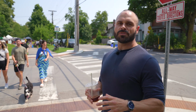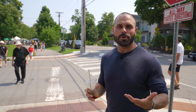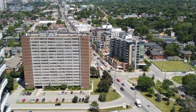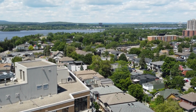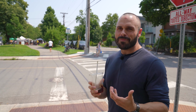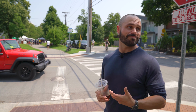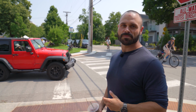As for what the future holds for Westboro, listen, like I mentioned, it's a very well-established old neighborhood, so it's unlikely to change that much. What we might see happen, like I said, is a lot more condos to densify the area. Also, there's a new draft zoning on the table now to allow up to 4 units on every lot, but it's already up to 3, so it's more likely not going to change that much. So it's a great value old neighborhood, and it's unlikely to change in the future years.